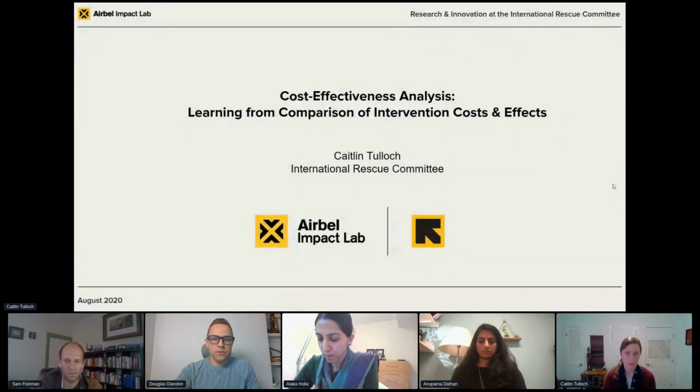Caitlin has served on advisory panels about cost analysis in the humanitarian sector, worked on infrastructure resource allocation with the Public Financial Management Unit of World Bank Indonesia, and spent 4 years at JPAL, where she managed the organization's portfolio of cost effectiveness analyses. She is a co-author of JPAL's paper on a standard methodology of cost effectiveness analysis for development programs, and has published on best practices for using economic evaluations in decision making. Over to you, Caitlin.